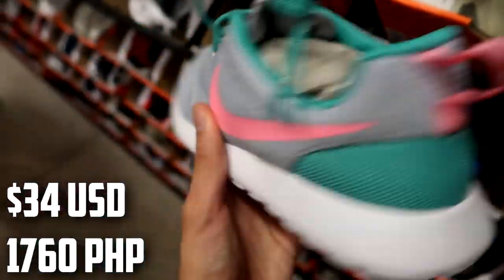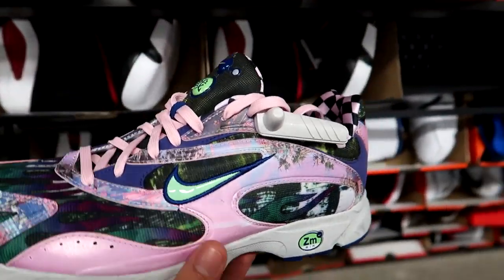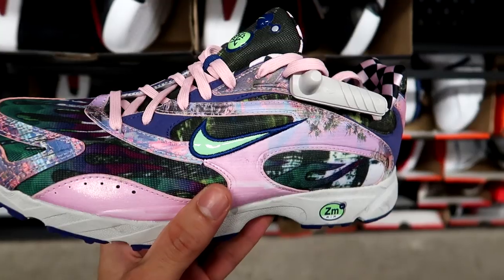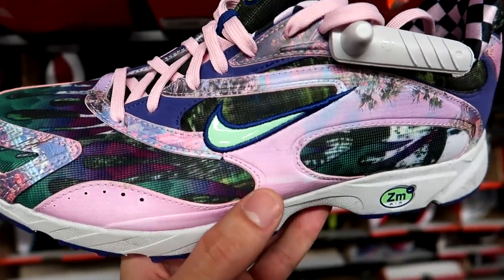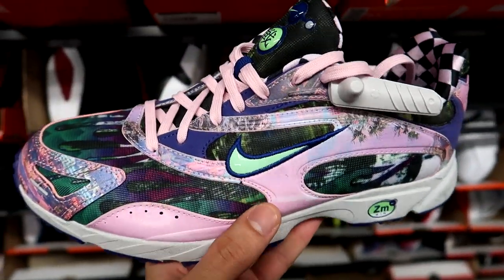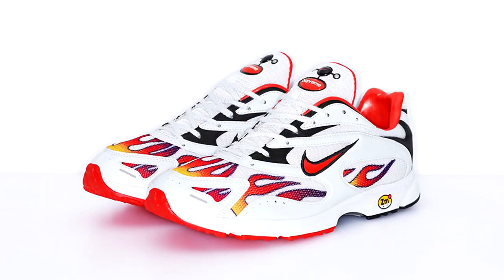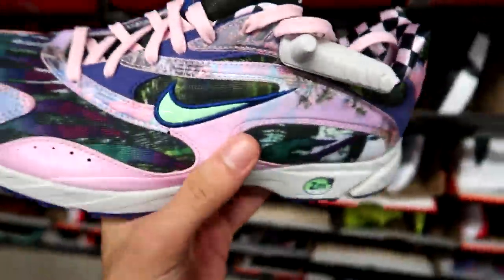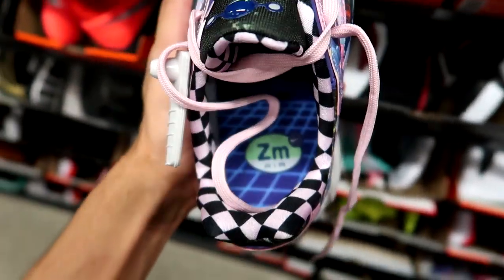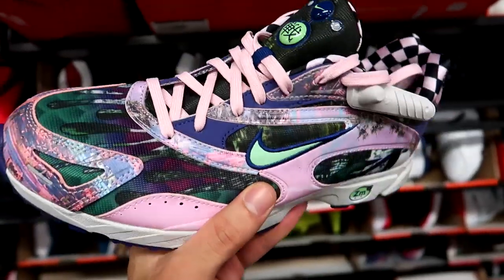These might be one of the craziest shoes we find today — the Nike ZM Streak Spectrum Plus Premium, regularly priced at $200, now going for $80. The upper is crazy — the pink, the purple, that glitch-kind padded upper, and flames on the side. I'm pretty sure Supreme did a collaboration with Nike on these with a fire print. These have this vaporwave glitch vibe — I mess with these a lot. If I can find a pair in size 10 I might have to snag these.